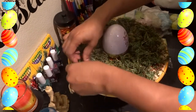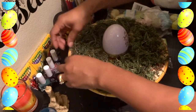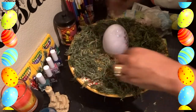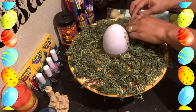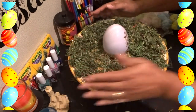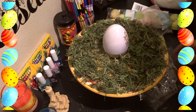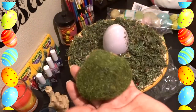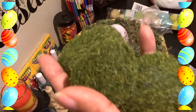So I'm probably gonna go back to the dollar store tomorrow because this is one of the regular items that they carry in their craft area. So I'll probably go back tomorrow and pick up another bag just to fill this up a little bit more. It's a little naked and I want it more filled up. I like these. These kind of remind me of Alice in Wonderland for some reason. I don't know. Or Frozen, the little rock people.